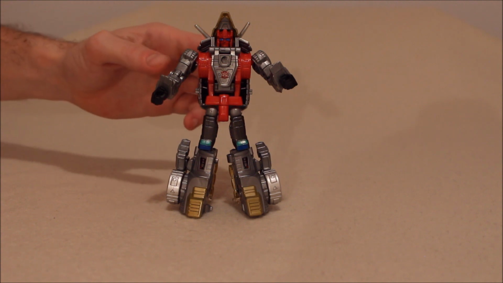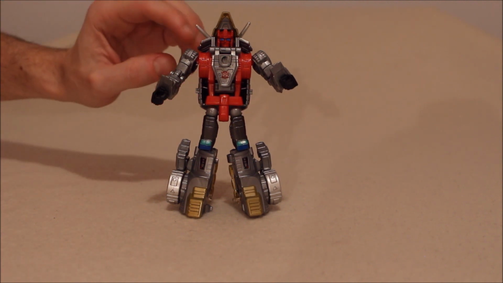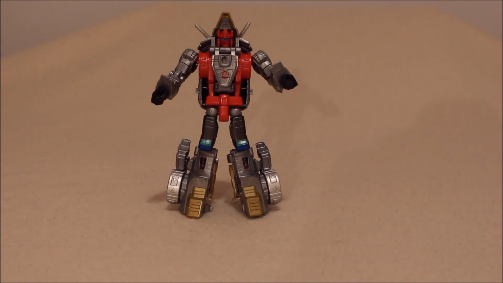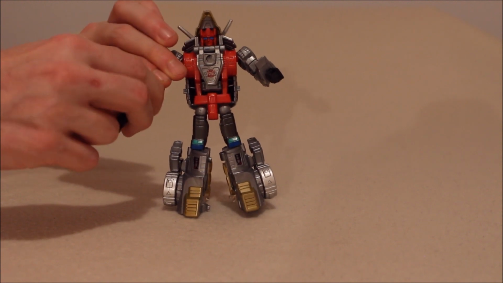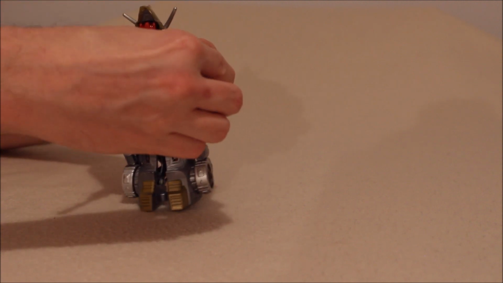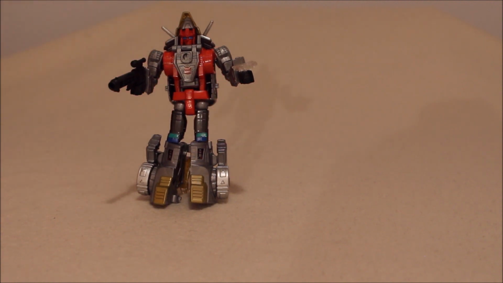Some people have complained that he doesn't have his traditional wings. I get that. It would be nice to have them, but I do feel like the edge of the frill here almost sort of mimics that a little bit. At least it does for me. Now, he can hold his blaster just fine. And over on the other hand, he can hold that other clear translucent plastic bit just fine.